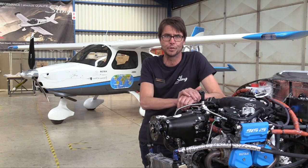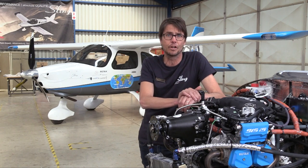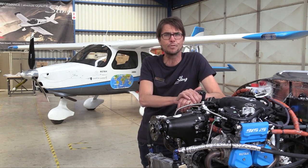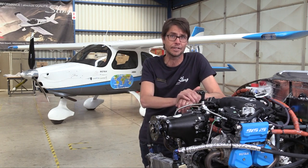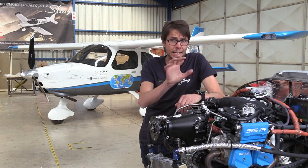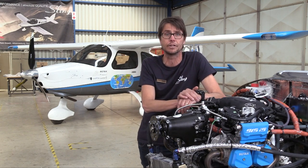We have experience with this engine — it's the same one we use on our low-wing Sling TSI, developed and tweaked over the last three years to perform absolutely perfectly. This step up is just to a different airframe satisfying a different consumer base. The low-wing versus high-wing is a bit like a sports car versus a 4x4. We now sell a completely different category of airplane that satisfies a market that otherwise wouldn't get into a low-wing.